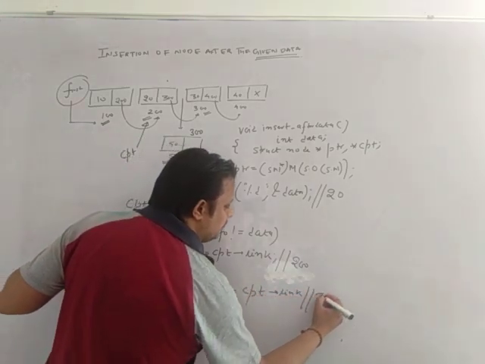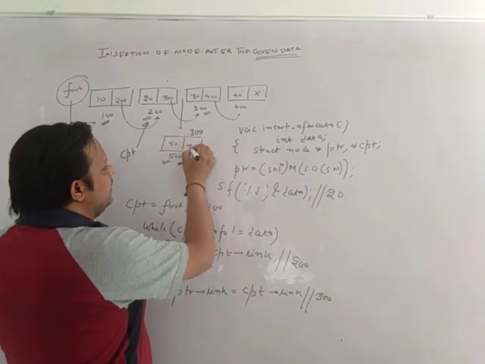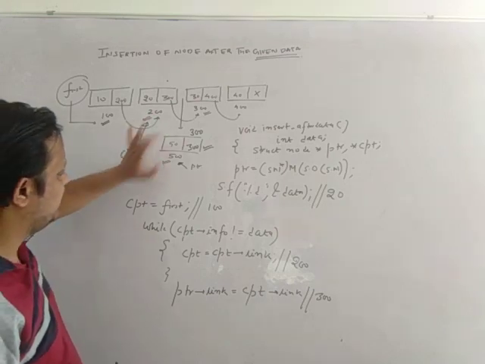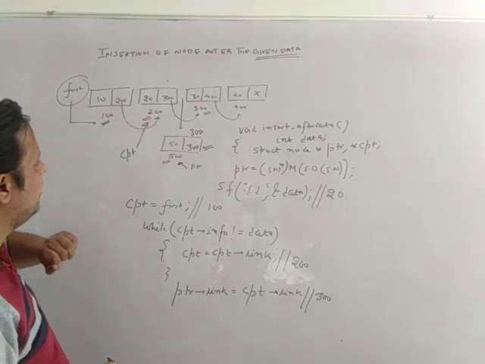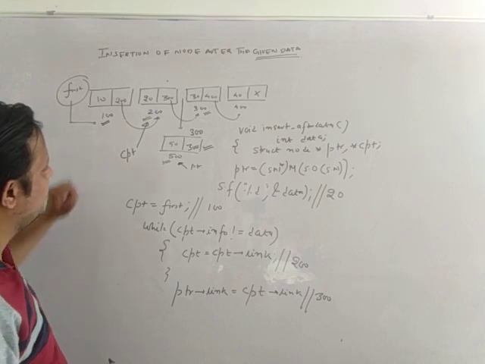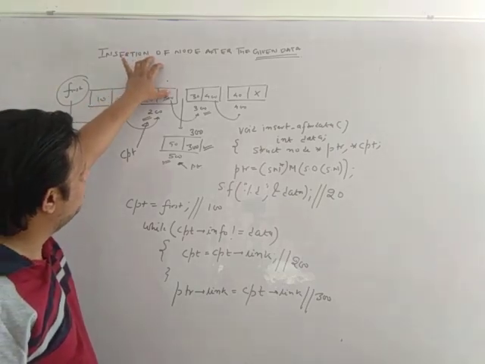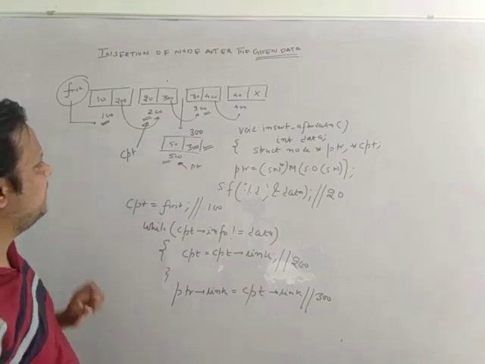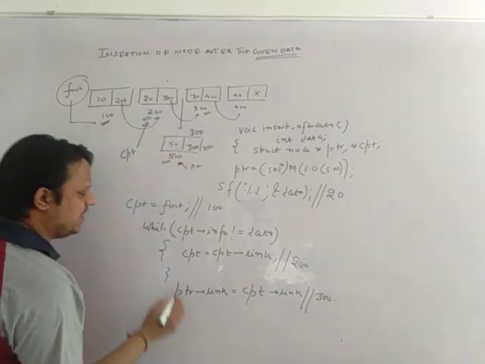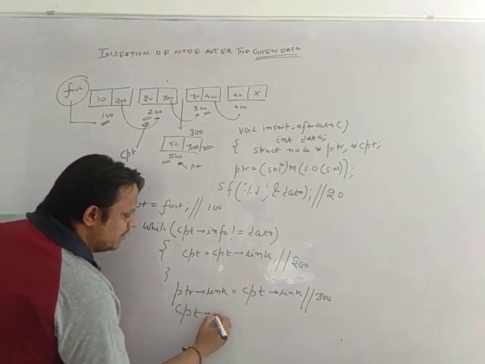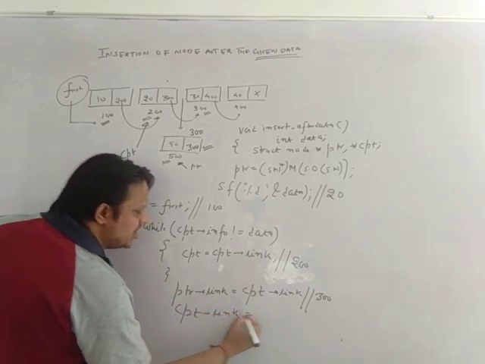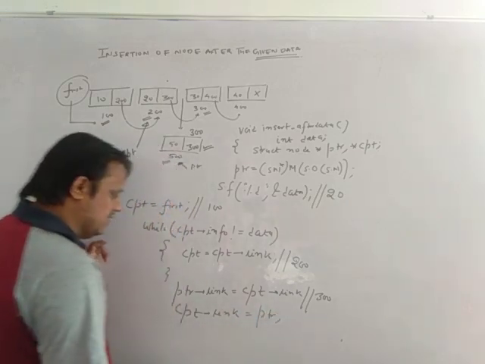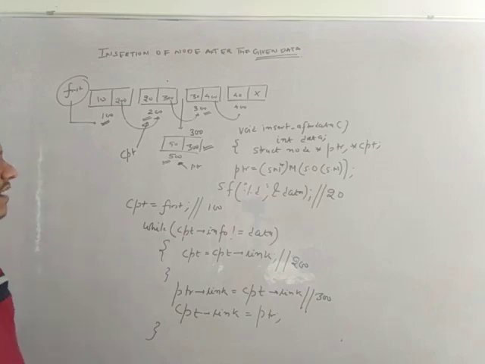So now this is containing 300. This is also done. Now after this, this step is created. You have created node. You have assigned 300 here. Now what is required? What is important is that 300. You should replace this 300 with the address of your newly created node, which is the PTR 500. So what you are going to do? You will write CPT arrow link, which you want to change, which is 300. Now I want to change it to your 500, and 500 is nothing but your PTR. That's it.